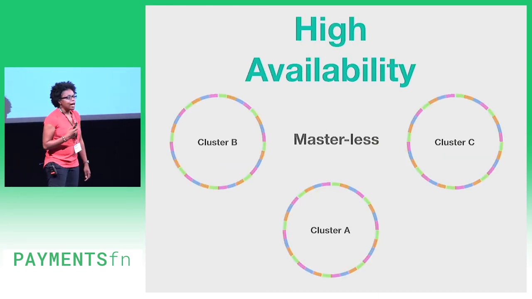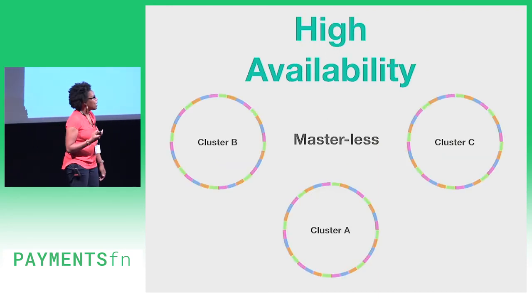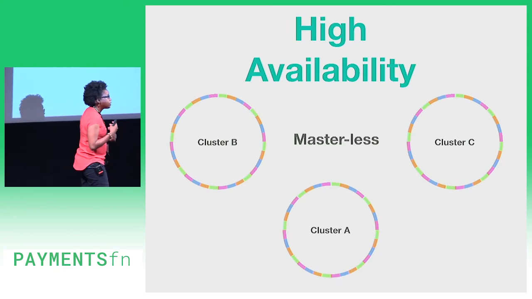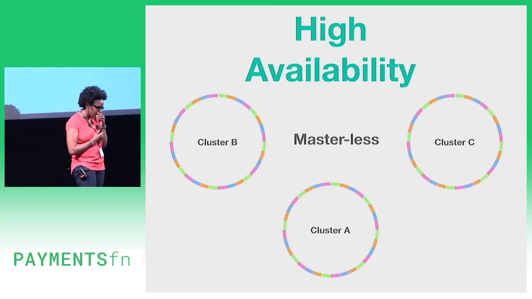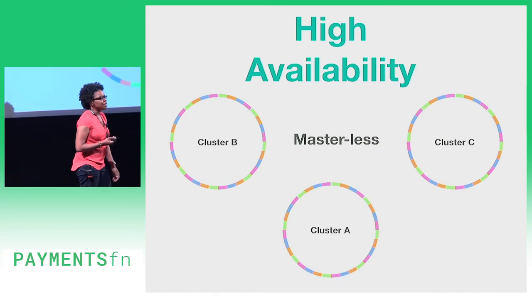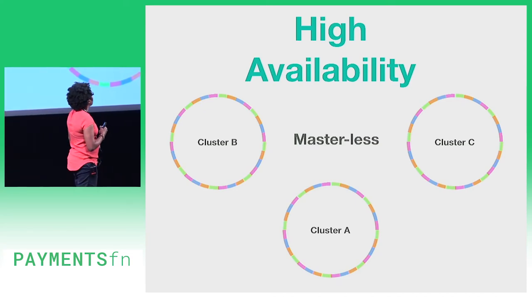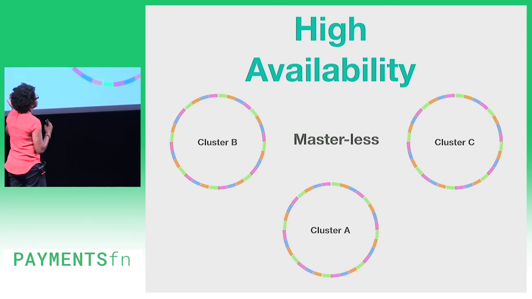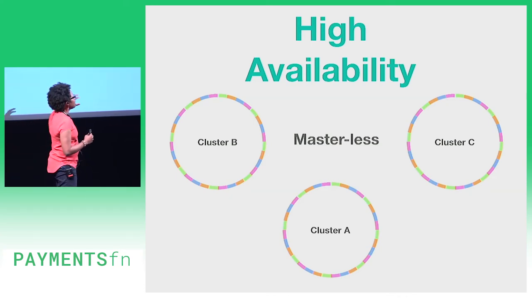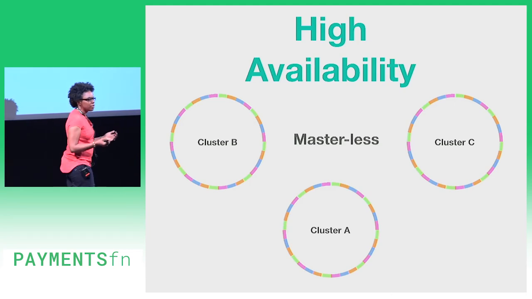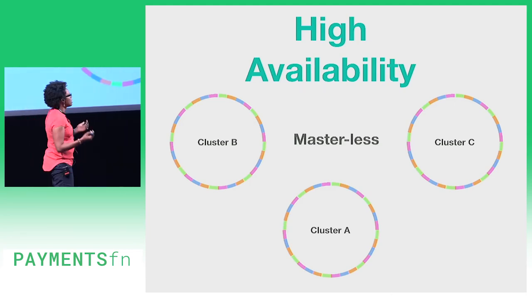It also has high availability. One of the ways it achieves that is being masterless, which is great because master-slave was so 1800s. The way it works is it has several clusters — not all clusters are exactly the same — and each cluster can decide exactly where the data is stored. So if one cluster goes down, it's not that big of an issue, whereas in a master-slave relationship that could be a big issue.